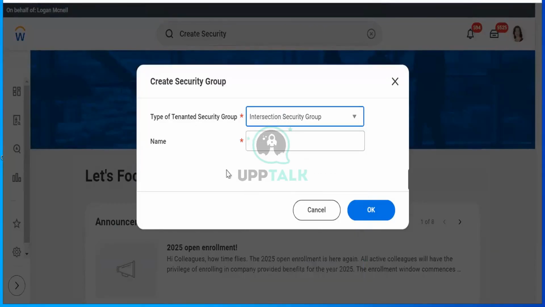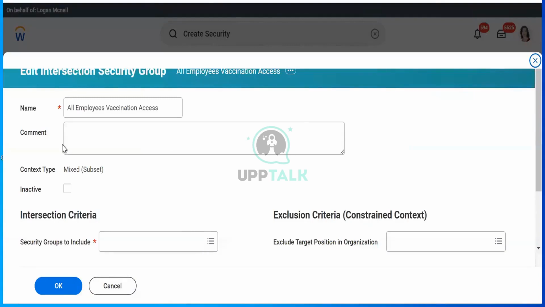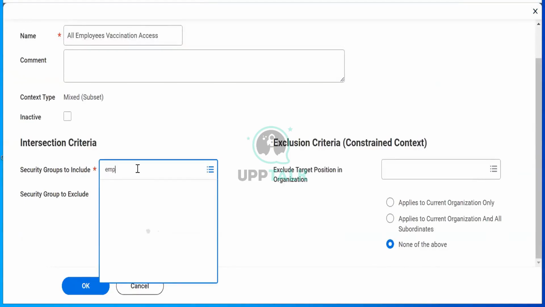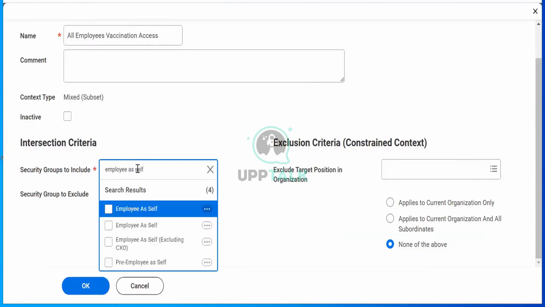I'm creating an intersection security group and I want to give access to all the employees. I want to include Employee Self, because every employee should get access to manage.